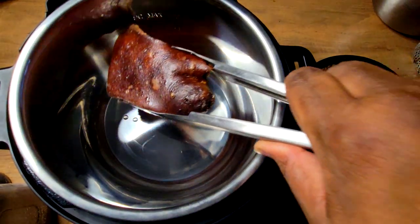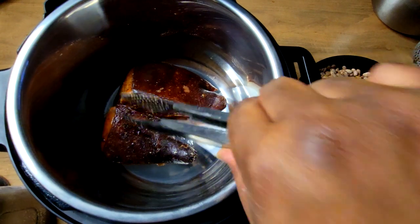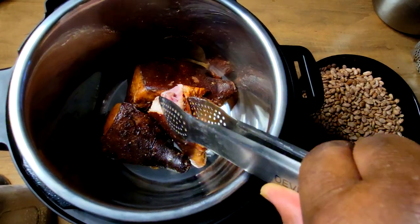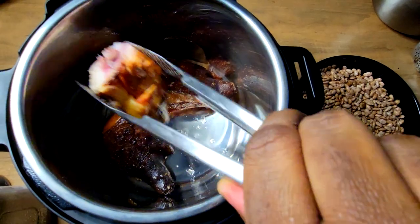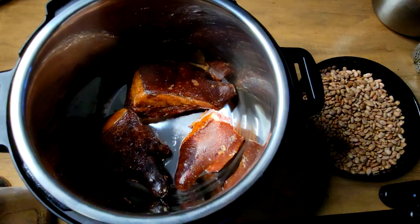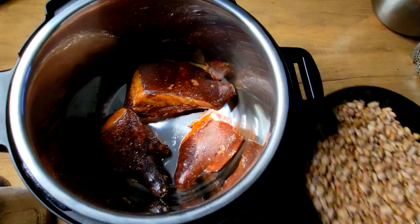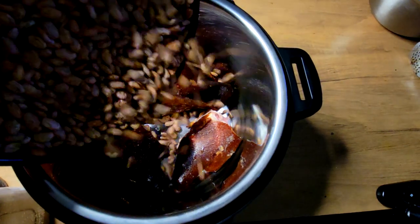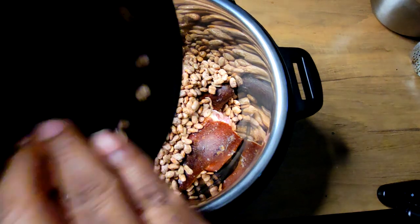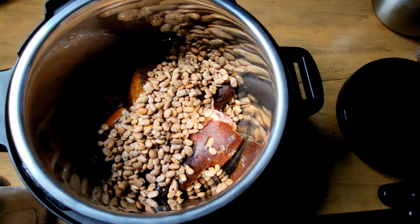The first thing I'm going to do is get all of my smoked meat down inside of here, and this is my first time using an Instant Pot, so if something goes wrong, don't nobody laugh. Just going to get that down in there — I'm kind of a perfectionist, I want everything to be sort of lined up. Then I want to come in and add my beans. You should add onion and bell peppers or celery to yours, but I don't normally like those inside of my beans.